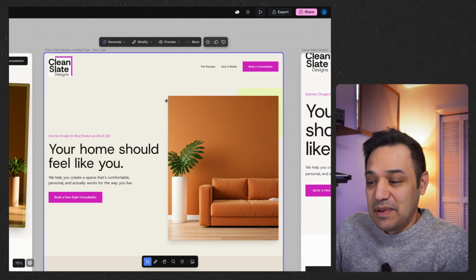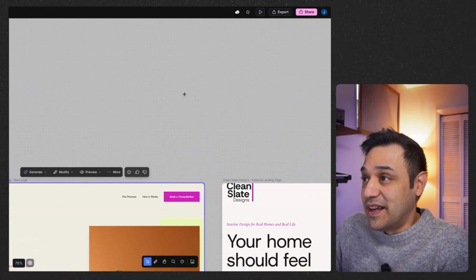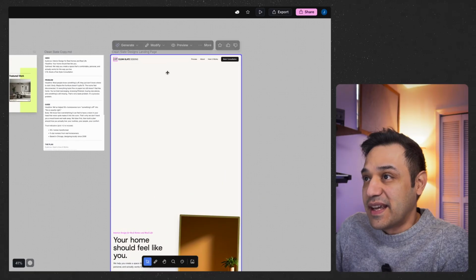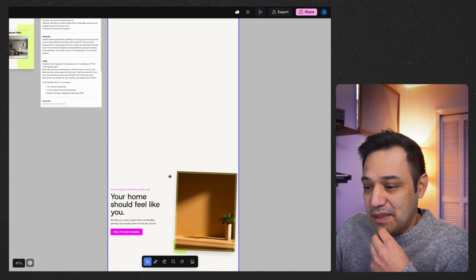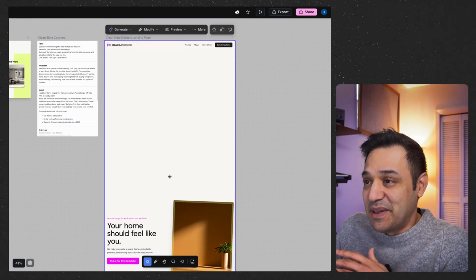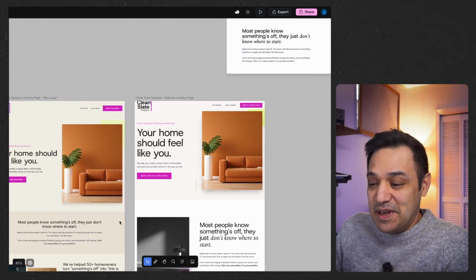I'm sure it's probably more useful to go in here and use the edit tools, which I did do on one of the generated versions here. And as soon as I clicked edit, this hero got huge. So there might be a bug or something there. So I stopped messing with that because it looked like it just broke the layout in here. But this, I was just keeping it to prompts only.